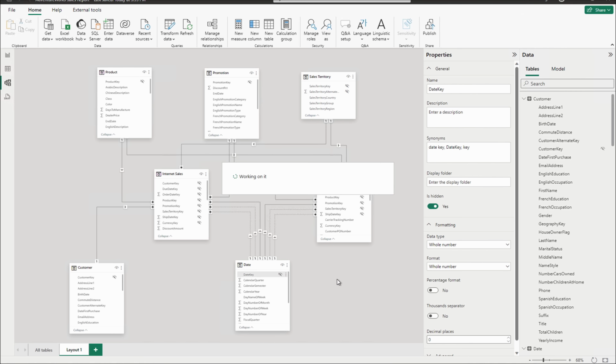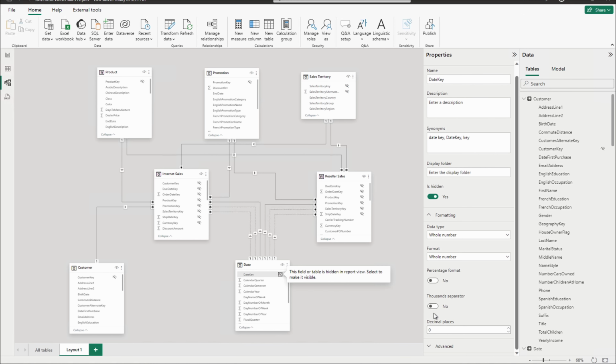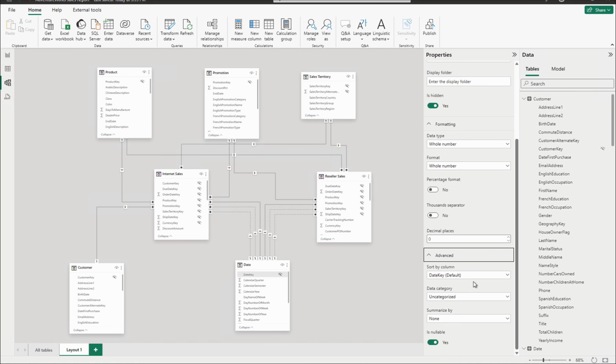Now, when you publish this report, users won't be able to see these hidden columns, and they don't worry about it because they don't want to know what is the relationship between these two. They just want to know the data over there. You can also select any of the columns, and you can change its formatting over here. Like it's a whole number, you want to make it as a percentage format, etc. So please go through these options and let me know in the Q&A section if you have any doubt.